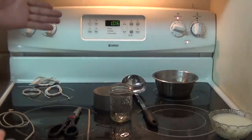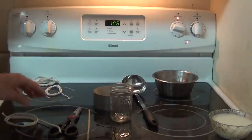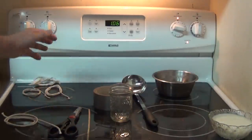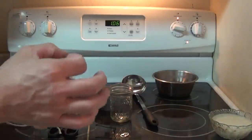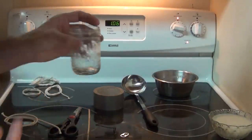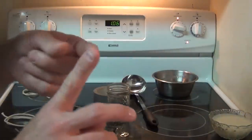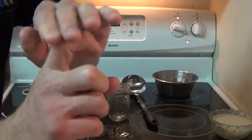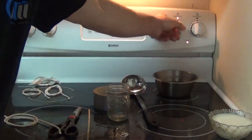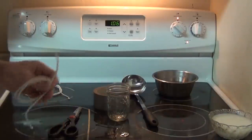Why do I need my wick to stand up on end? Well, that's simple. I've made a lot of candles and those other wicks work perfectly — but what happens is once the candle starts burning and the heat from the flame starts turning the top into liquid, there's nothing to hold the wick up. The wick will fall over and smother itself underneath the liquid portion of the candle, which puts the flame out. That's why I recommend this type.